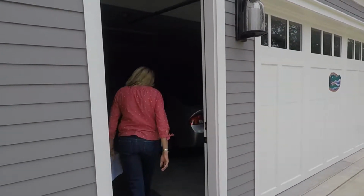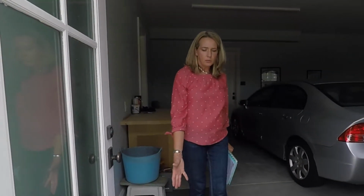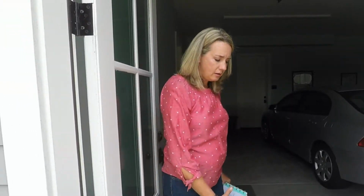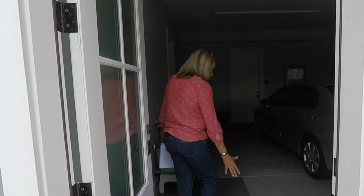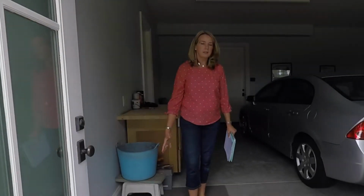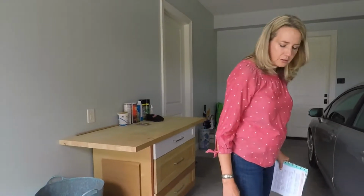The other thing that these homeowners have in here is they have these really nice mats right inside the door. So if you're tracking in, whether it's rainwater, snow, or whatever off your feet, it's a nice big mat surface, which is going to get most of that off your shoes before you travel onto the slicker concrete.